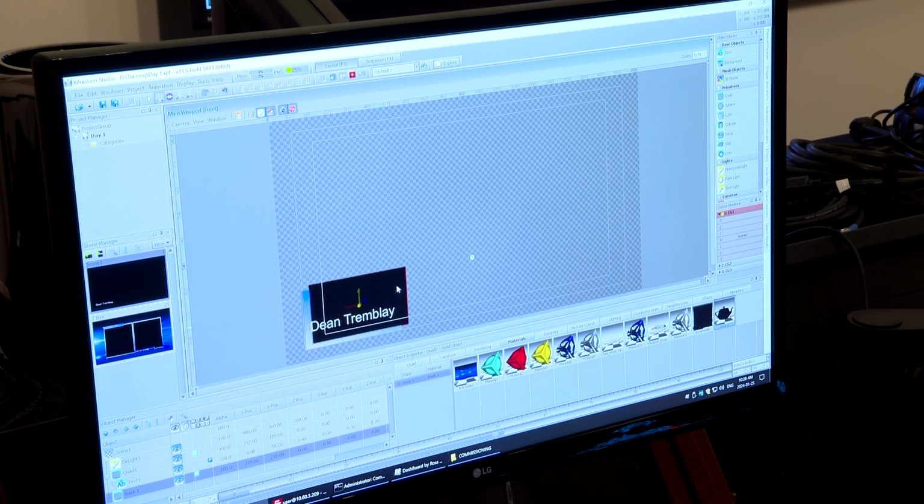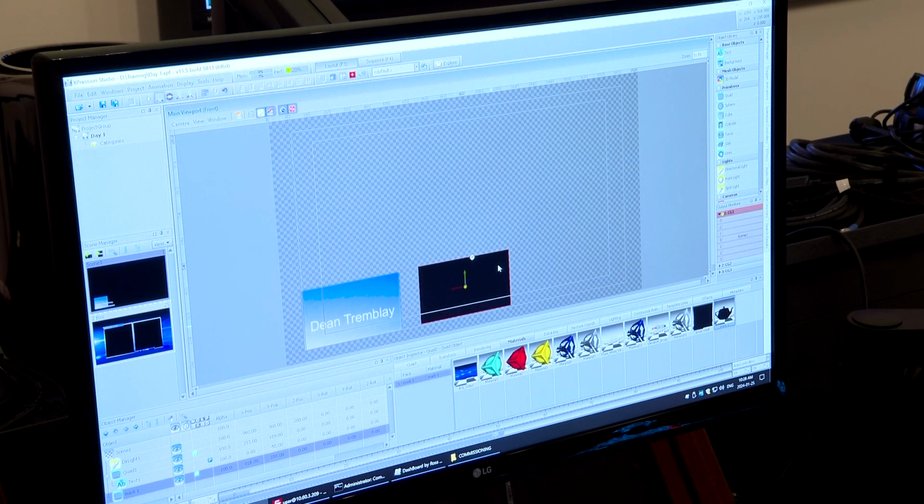Now, why is it masking the quad and not the text? Either your mask is not in front of your text. There are two reasons, but one is the depth.